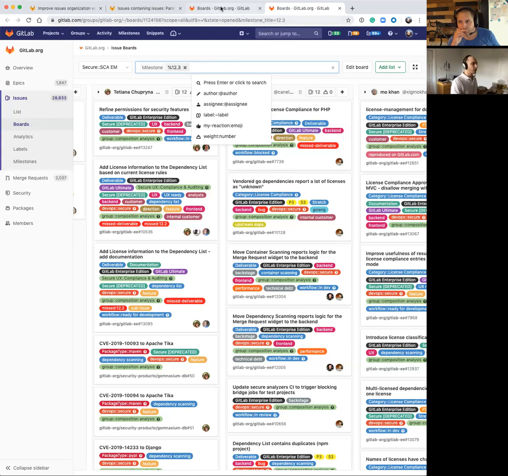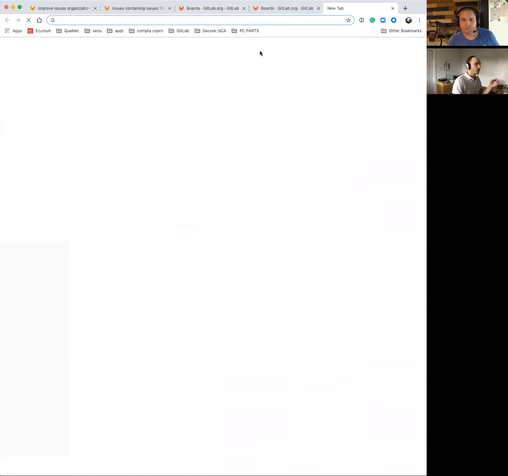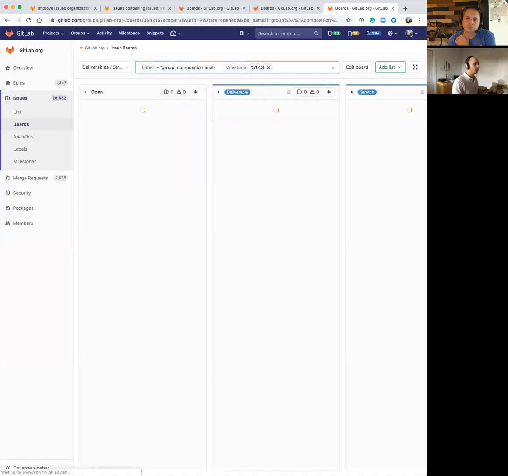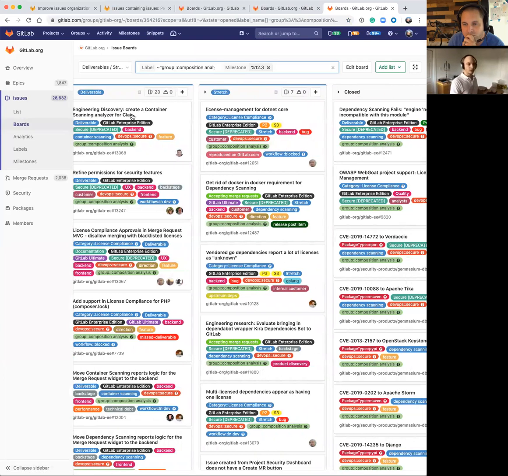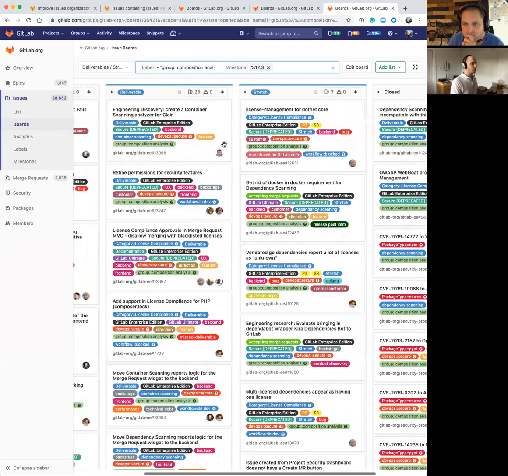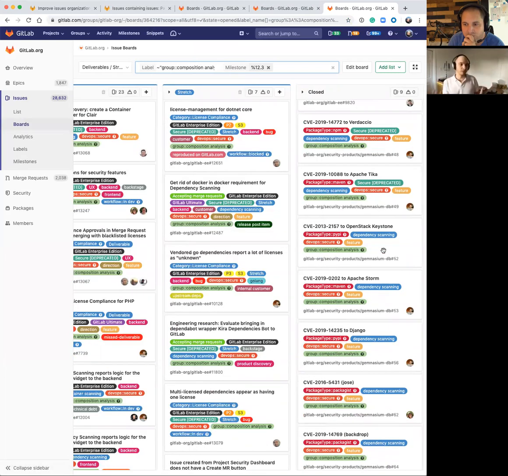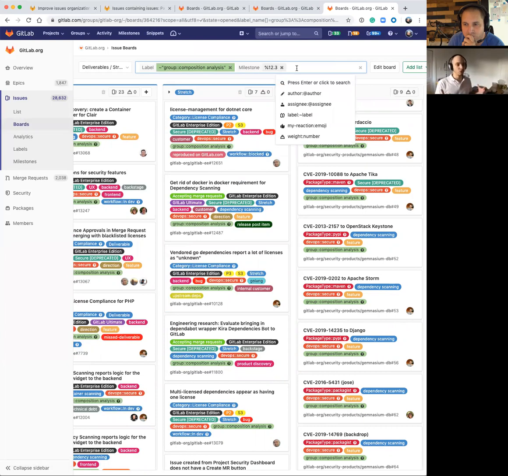But to go back to what I was saying, if I'm looking at what I would call a product manager board, a product manager board will look more like that. Maybe you're using that kind of board to know what are the deliverables, the stretch items that have been opened or closed during the milestone, and see the progress. And see, for example, what are the features that are closed that I can announce in my monthly release blog post. You could just add a filter, like a negative filter, to remove sub-issues. And you would have a clean view about what are the issues that are about shipping value to the users and nothing about technical implementation details. So these are still less than ideal versus what you're suggesting, but this is, to me, an easier goal to reach, because all of those pieces are coming soon in GitLab.